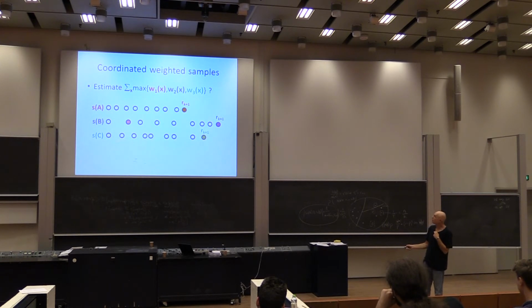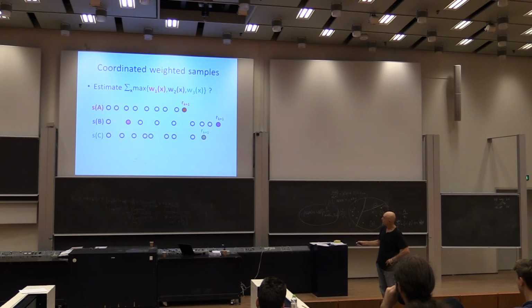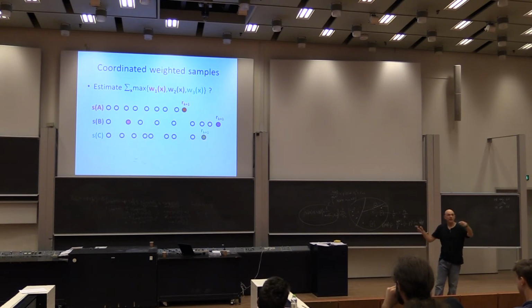For example, say the item appears only in the blue sketch, but the rank of the item is smaller than the minimum of these r_{k+1}. Then I claim that W2, the weight of the item in the blue sketch, which I know, is the maximum weight. It couldn't be that W1 is larger, because if W1 would have been larger, the red rank of the guy should have been smaller than this guy. Because we are using the same hash function, the three ranks are monotone in the weight, right?